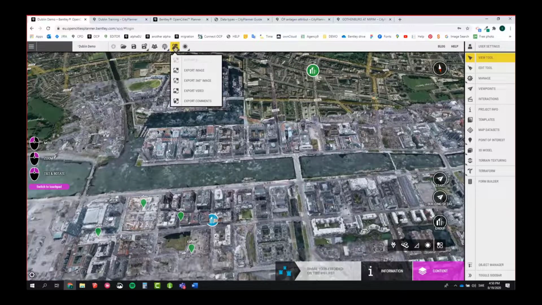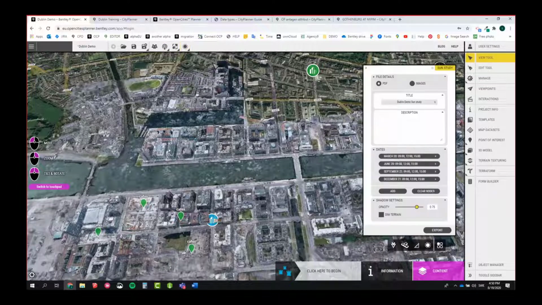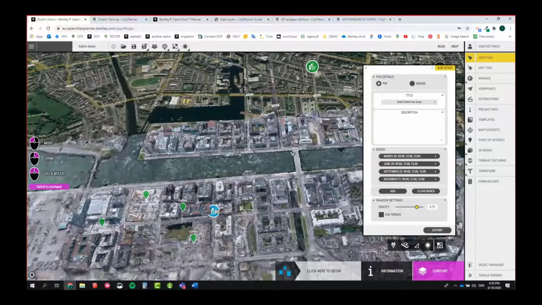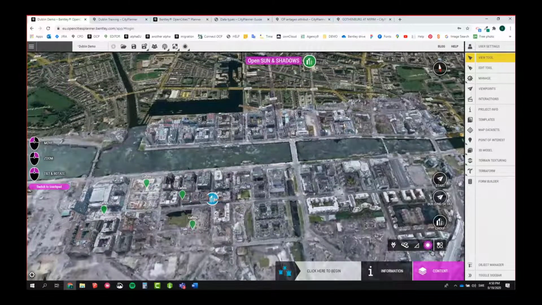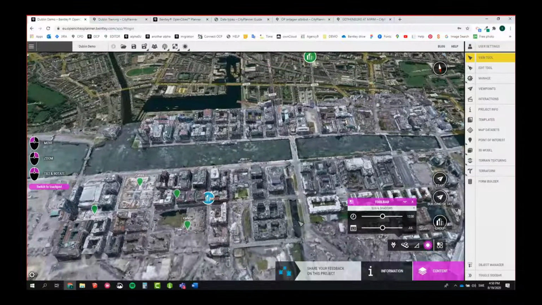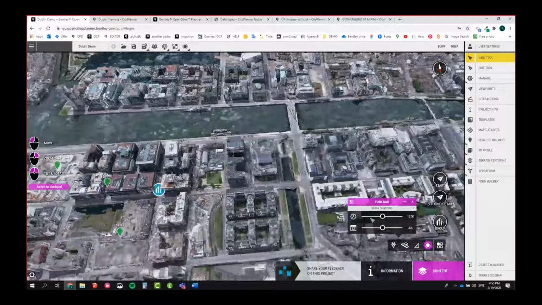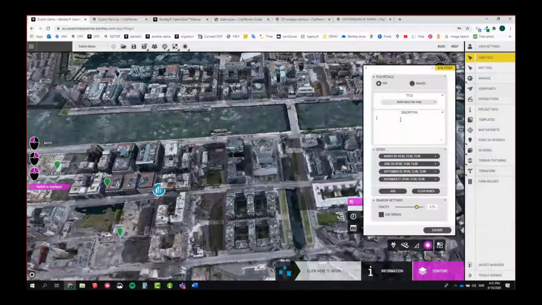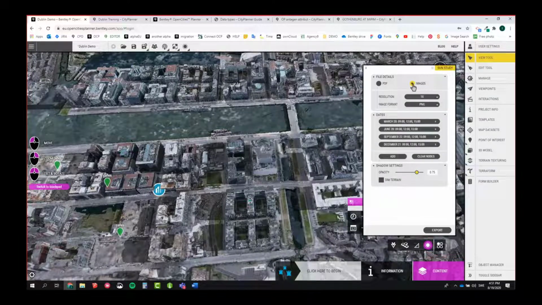Two more things are important to mention. One of them is Sun Study. Sun Study is basically the same thing as the Sun and Shadow tool, where you analyze the shadows of the development. But with the Sun Study tool, you can actually create a document that gets exported, that you can then use later in whatever process you need. You can export it as a PDF. You can add a description of what you have done with the Sun Study and which images you have taken, or you can export it just as images.